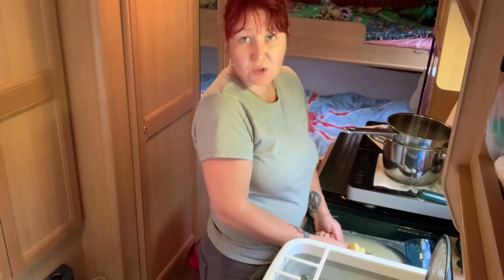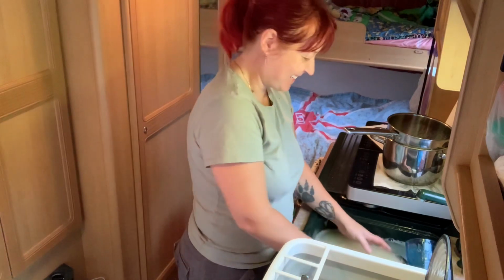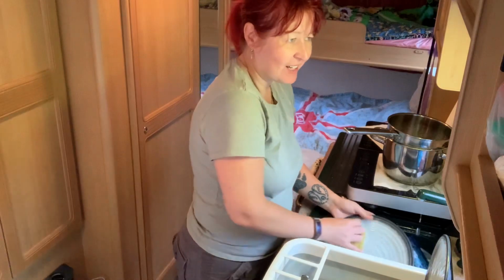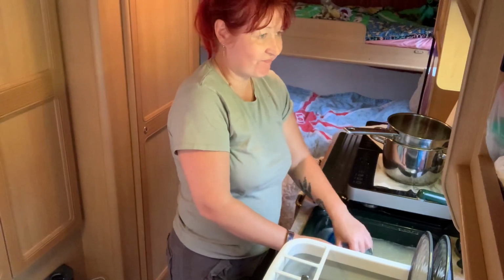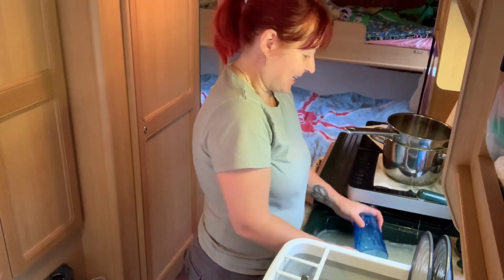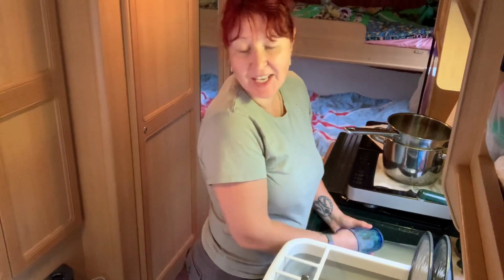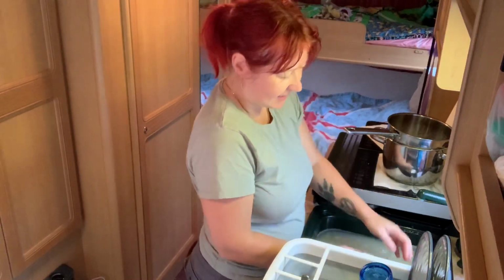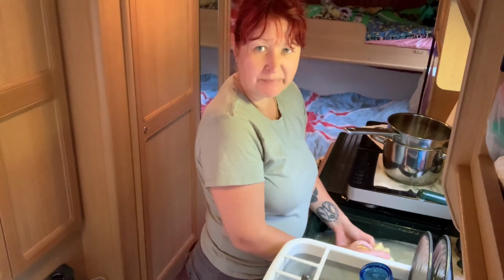You know, it's funny, I don't wash up at home. Dishwasher all the way. But somehow in a caravan, it's kind of therapeutic. I guess because there's time and it's peaceful, and I've got a good view out of my window of everyone in their caravans, kids playing, my son's out there somewhere. Yeah, feed him and then he's off again.